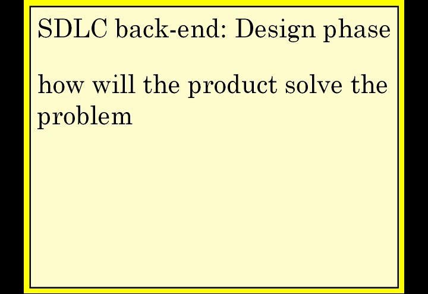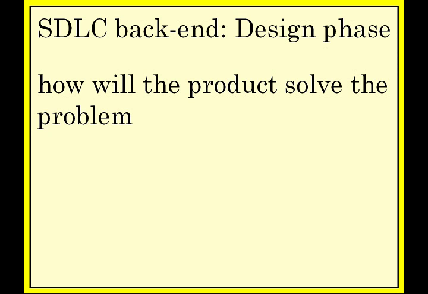In a nutshell, in the most abstract way, this is what design is all about: answering this question, how will the product solve the problem? In requirements, we focus on the problem, and the key word is why. Why is there a problem? Why do I need a computerized solution? In specifications, we focus on the what. What does a good solution look like and do? What are the features? What are the functions? What's the input? What's the output? Now that we have the whys and the whats covered, it's time to figure out how.